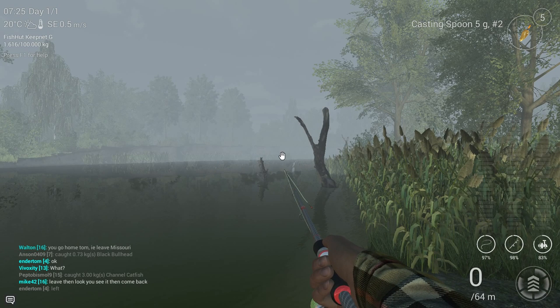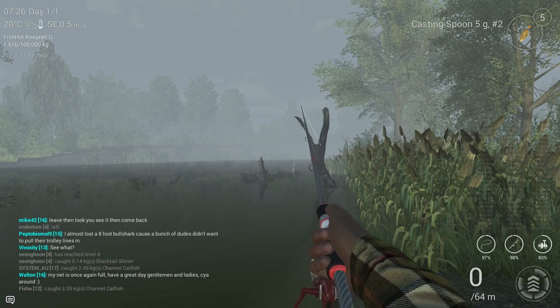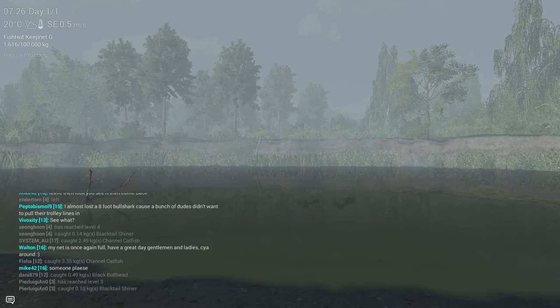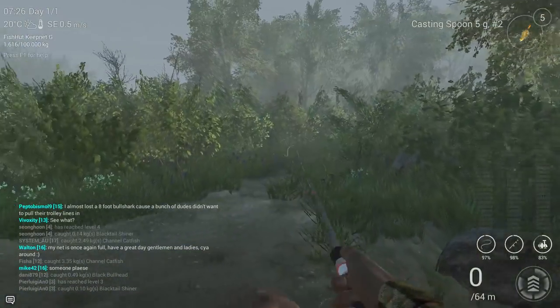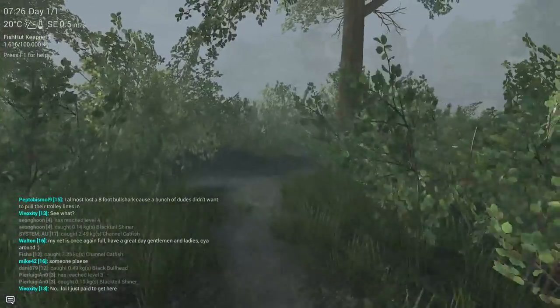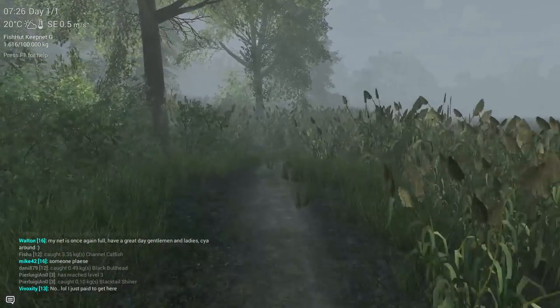So for the guys that saw my first video, I think the first I made ever on this game, it was how to catch a pike, and it was on the same position, but now it's a little bit easier to reach that position. So what you need to do in Missouri is go to the pike challenge. So let's go to the pike challenge. Then you come here and you just run over here to the left, and then you need to keep running, running, running. Go through the reeds or the woods, and it's over here.